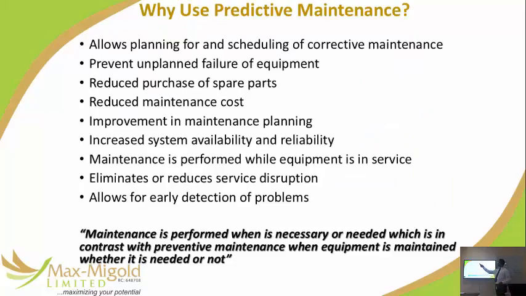So that's for planning and scheduling of corrective maintenance. The machine is still working, everything is going on well, but you are looking ahead. Prevent unplanned failure of equipment, no sudden failures. In fact, in predictive, you have fewer sudden failures because you know when it will fail. Reduce maintenance costs drastically, improve maintenance planning, you actually schedule what needs to be done, increase system availability.